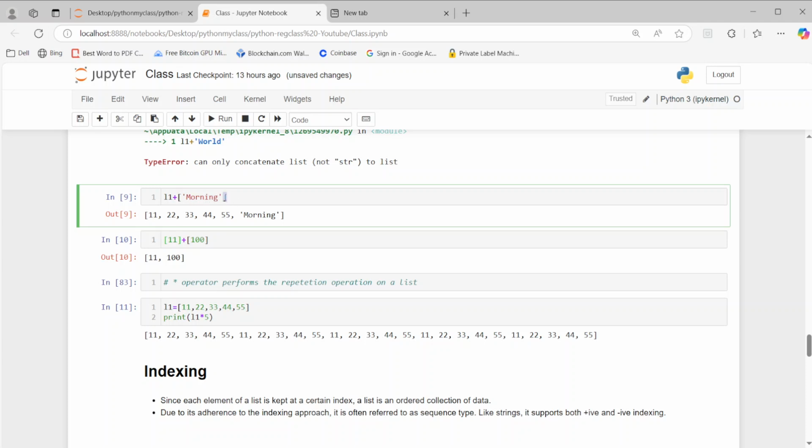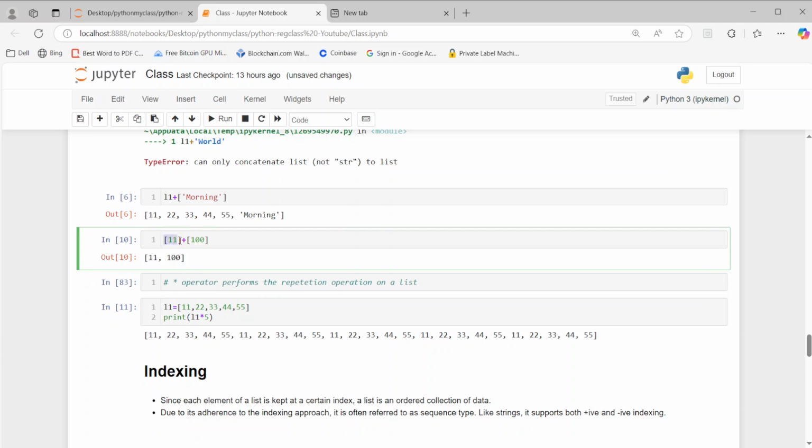Take the string value morning and place it within an opening square bracket and a closing square bracket. So this is already a list, and now this is also a list. With the help of the plus operator, we are able to perform list concatenation. You see, L1 values 11, 22, 33, 44, 55 have now been concatenated with this value morning. Just run this cell. Similarly, you can do this with other types of values also.